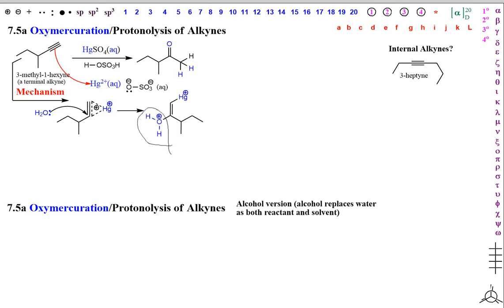O on the more substituted carbon, Markovnikov result. More electronegative O, more substituted carbon. Stereochemistry is the O is on the left side of the alkene and the mercury is on the right. That's an anti-stereoselectivity, as expected whenever we pop open a triangle. And we are going to find the best base now to neutralize our oxonium and make it into an OH. And the best base around is the sulfate ion.